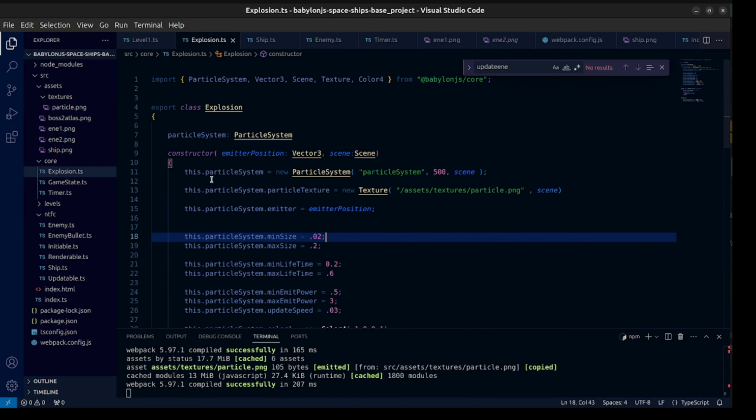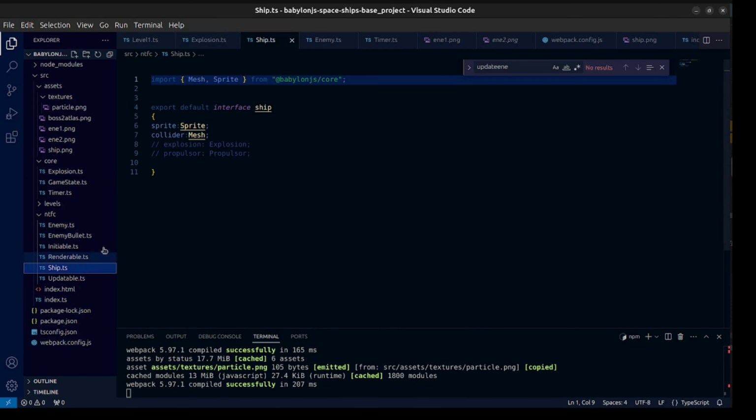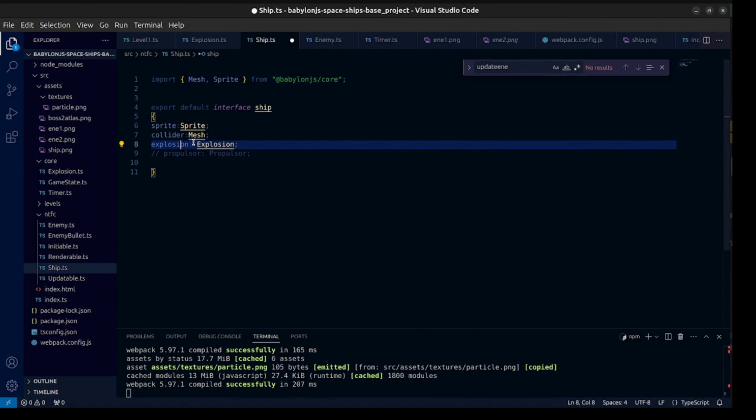We need to use that in the places of the objects you want to explode. I want to explode the enemy when it's hit by the laser, and I want to explode the ship when it's hit by the bullet. So then I can go now to the ship. I need to enable the explosion.